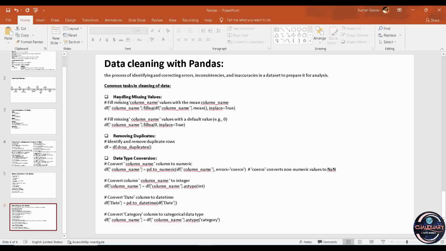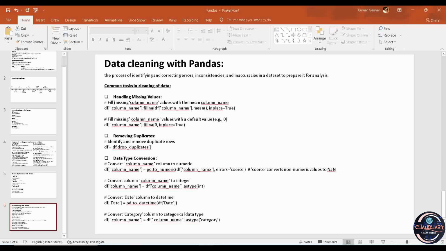So suppose there is a sales column, and in that sales column a few rows are blank or null. Now what happens if you try to take out some statistical information from that sales column? Definitely you will end up with an error because of the missing or blank rows. So for that reason you will fill up those blank or null row values with either the mean of the whole sales column or 0. Definitely that will get handled then.